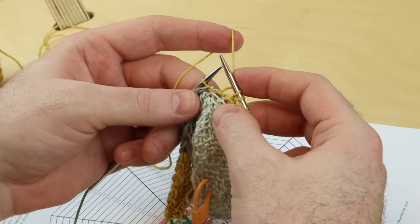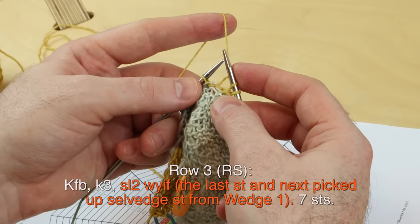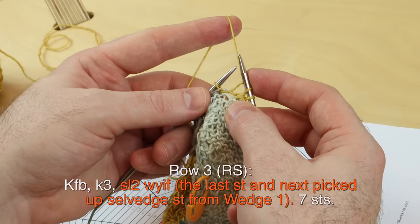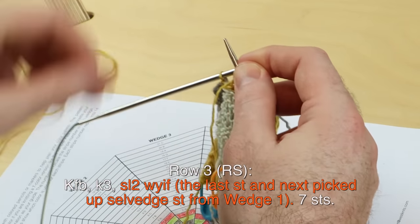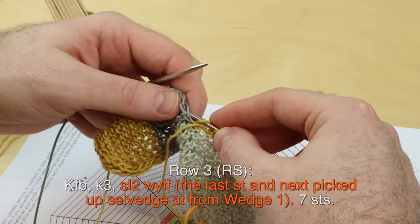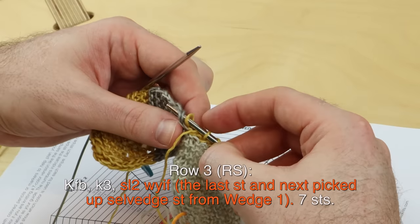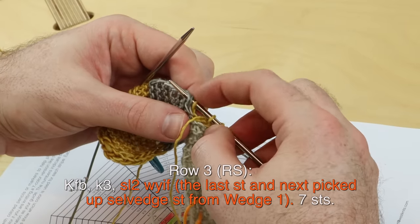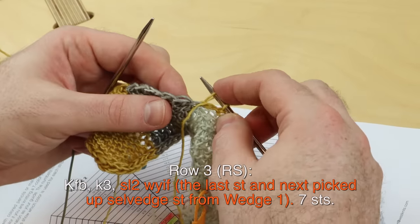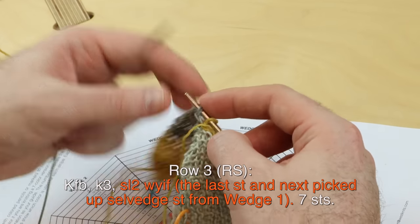1, 2, 3. Slip two with yarn in front. The last stitch and next picked up selvage stitch from wedge one. Okay, slip two with yarn in front. Just bring the yarn forward and slip that last stitch. And this is the next picked up selvage stitch from wedge one. So that's slip two with yarn in front. 1, 2. Always take the needle from behind like that.